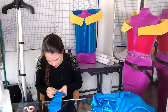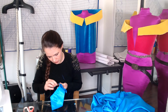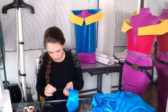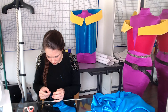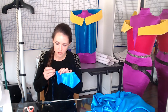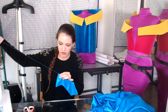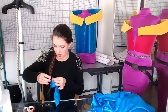I am going to stitch in these corners because I want it to be prettier than this. I'm just going to stitch at these corners about a quarter of an inch. Oh, already. Twist it. There we go. I'm going to stitch it for a quarter of an inch to just make these corners pretty because I will hate them forever if I have to keep looking at them. Nobody else will see this, but I will see it and it will bother me.